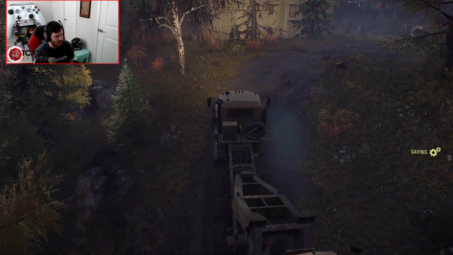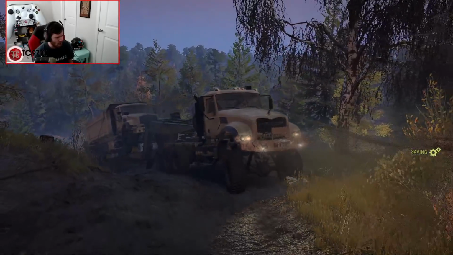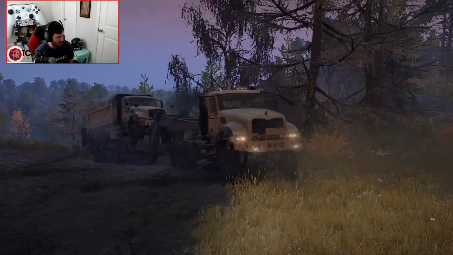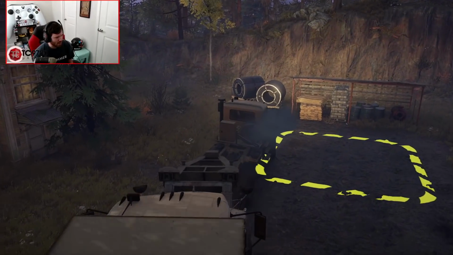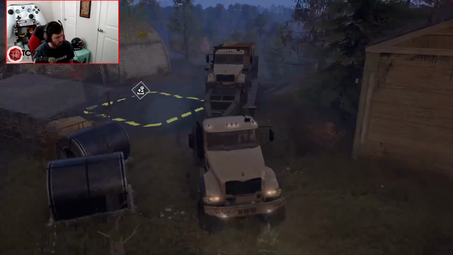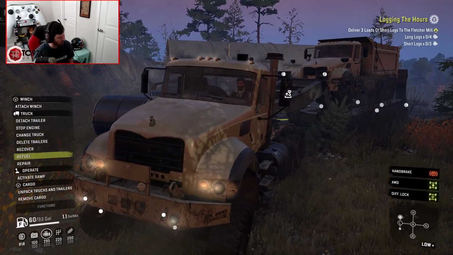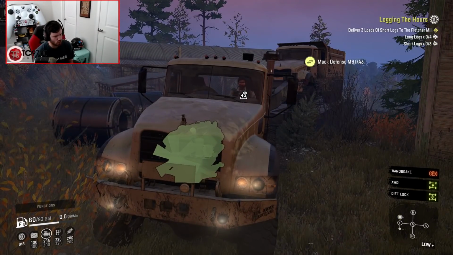All right, almost there. It's a sketchy hill. Come on. Almost there, almost there. And I think we're good to go, y'all. Yep, I think we're good to go. Now, in order to unload this in a somewhat reliable fashion without driving it off the edge of the hill, we're going to have to pull it up here, activate ramp, unpack, shut down, and swap over.